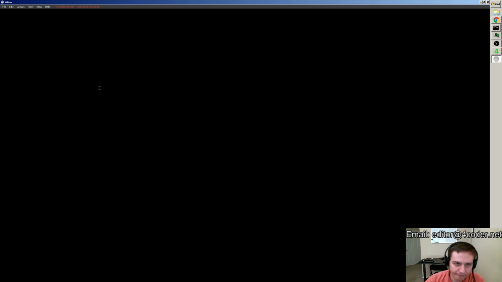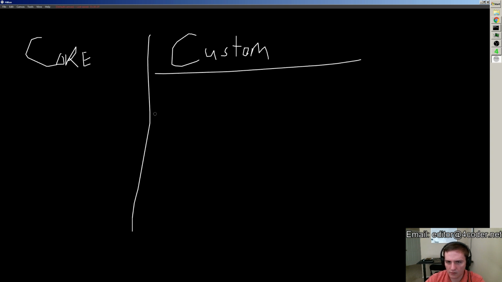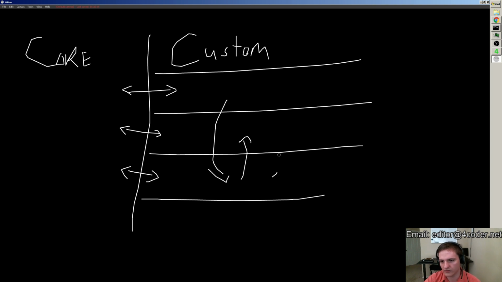Alright, so here are some of my thoughts. First of all, what we have is there's this divide. Over here we have the core, and then over here we have custom, right? And the idea is custom stuff wants to be sectioned off into modules like this that don't have to talk to each other, they only want to have to talk to the core. So anything where these guys need to cooperate should ideally, as much as possible, happen through the core brokering those cooperations, and not through you having to go and write the interoperations between all these layers yourself, right?